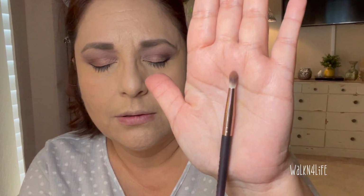Stella. And by the way, these Makeup Geek brushes, this one in particular, here's another brush that I absolutely love. The Makeup Geek Define Crease Brush. Oh, amazing, especially for people with hooded eyes or deep set eyes. Oh my gosh, it's just amazing. Stella.